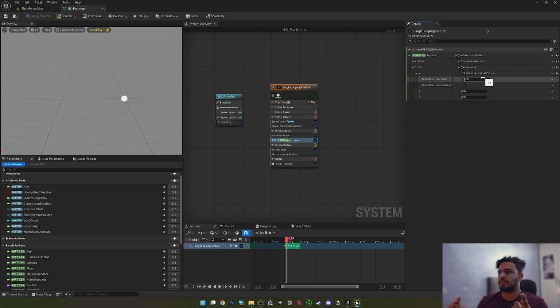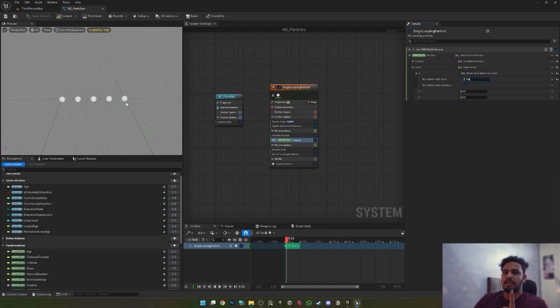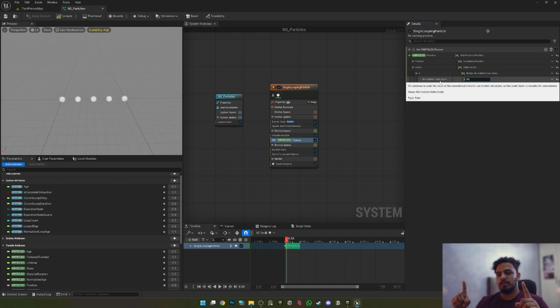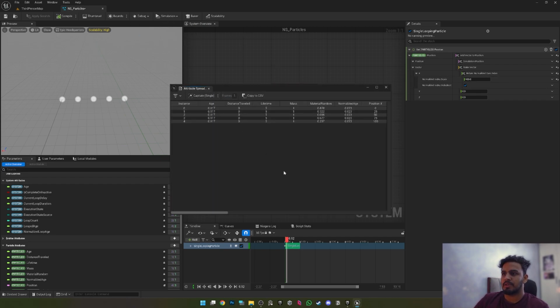So we have 5 particles right now. We have a scale of 1. If I put it 100, see, this has scaled each particle by 25 because we had 5 particles, and it is basically setting all those particles' values from 0 to 1 in a normalized index, right? Over 100 meters. If you want to check, you can go to debug and attribute spreadsheet and capture a single frame. You can see our instance of particles are 5, and each particle has a position x of 0, 25, 50, 75, 100. So it's getting incremented by 25, right?